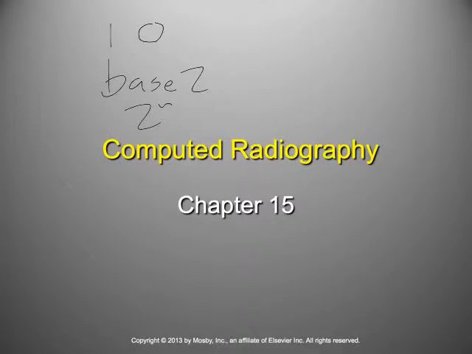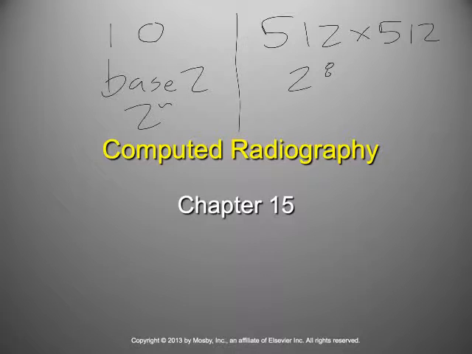I think last week we talked a little bit about this in CT. I said the most common CT matrix size. Does anyone remember what that is? Most common CT matrix size? It's 512 by 512, right? This number wasn't just magically arrived at. I think it's 2 to the 8th. Don't quote me on that offhand, but I'm pretty sure that's 2 to the 8th power, right? So it is binary. The matrix sizes are all binary.